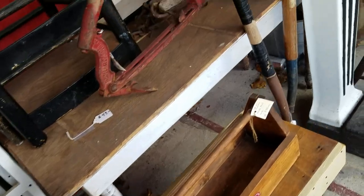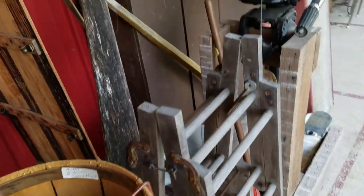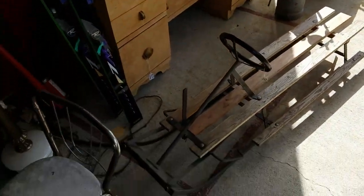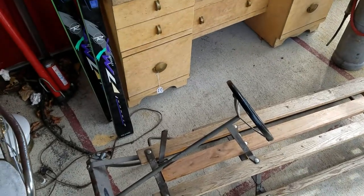$20. That looks like fun. If I was a kid, I'd be on it.